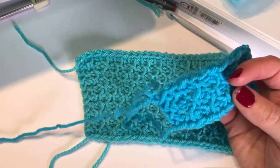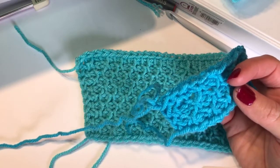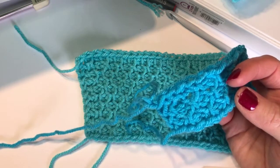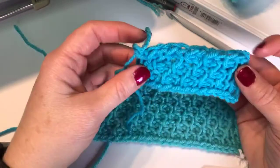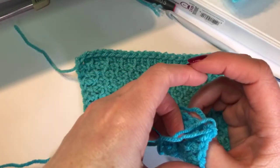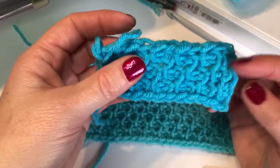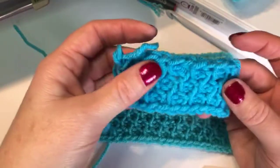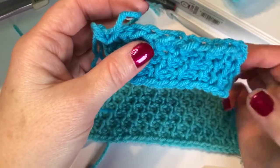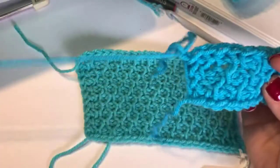I'm just looking through my notes to make sure I got all my little tips and tricks that I have found. I can type up a quick reference list if you want of things that you might want to remember, like going through the last 2 loops in the back, or starting with 2 hook sizes larger as a general rule of thumb, sometimes even 3. Using your stitch marker in this corner stitch so that it doesn't get too big. If that would help anybody, I can do that.